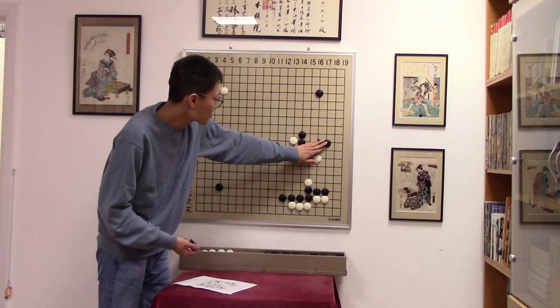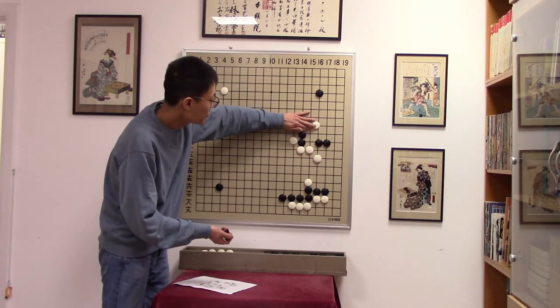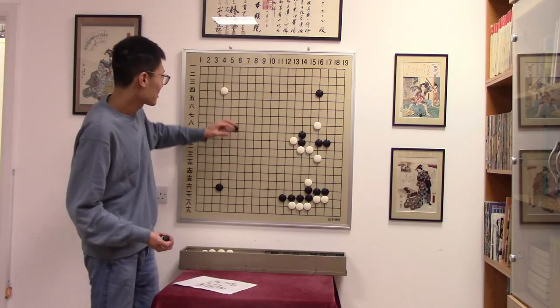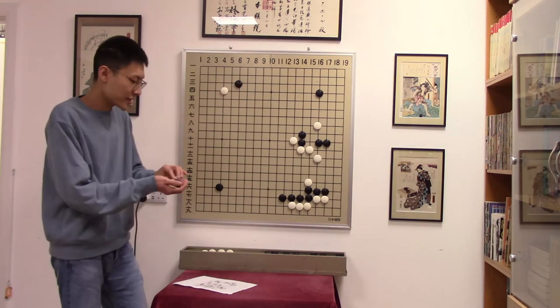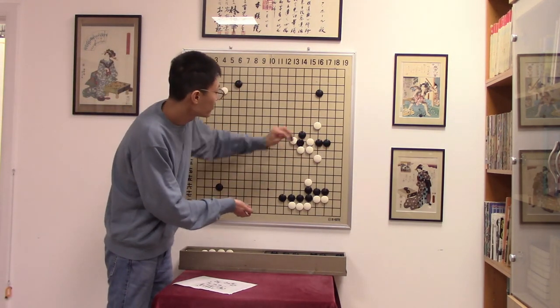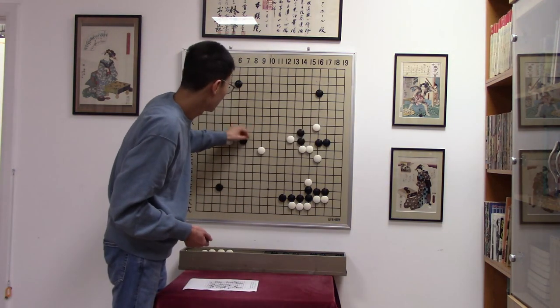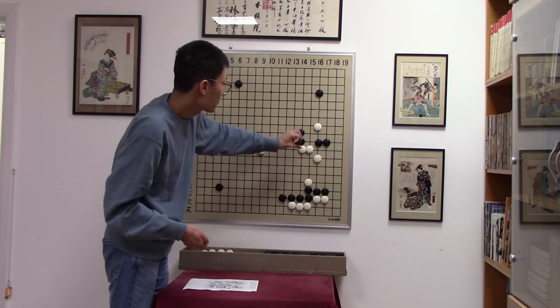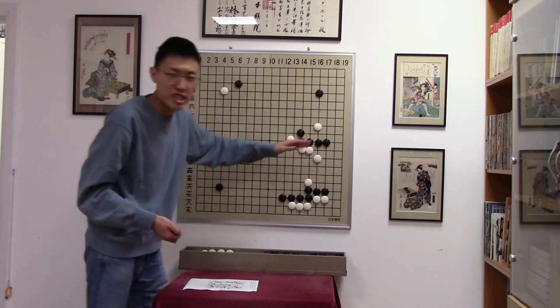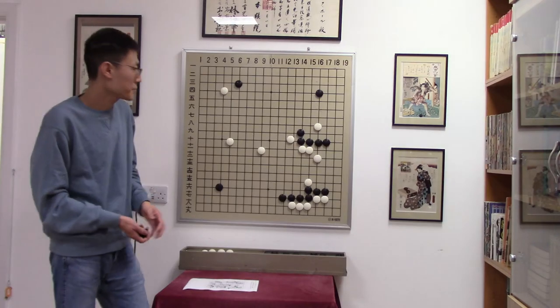But the flip side of this move is there's a potential peep. And this is very annoying for black, because black got to answer. Otherwise, for instance, if black just plays away, these two stones are going to fall. So black got to answer something like this or this, and this shape just looks very clunky. It's not a good shape.